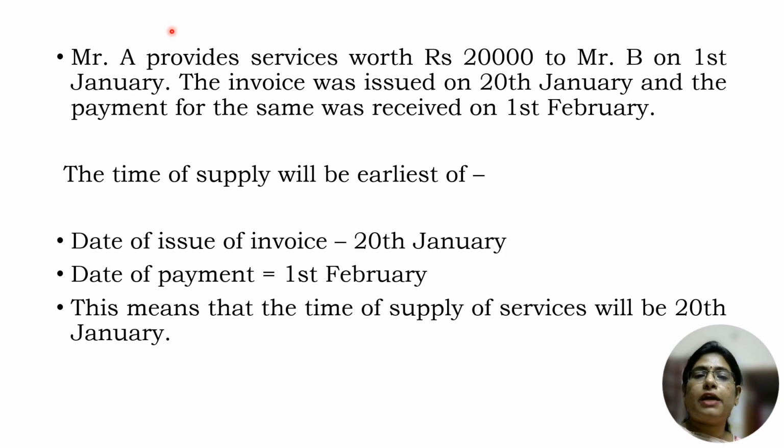The time of supply will be the earliest of the date of issue of invoice, that is 20th January, and the date of payment, which is 1st February. So which one is earliest? It is 20th January. This means that the time of supply of services will be 20th January.